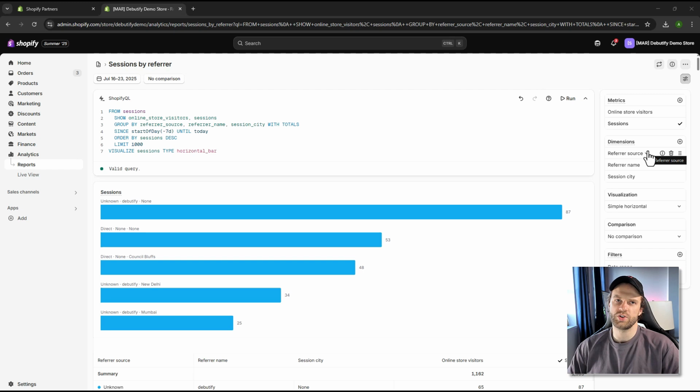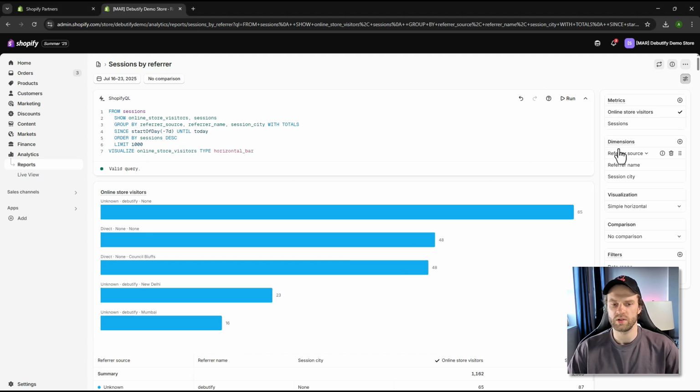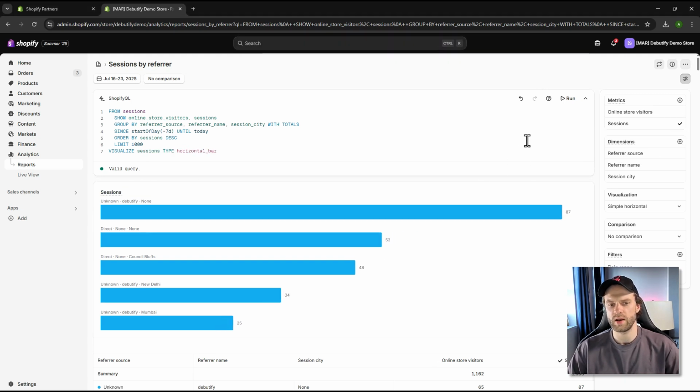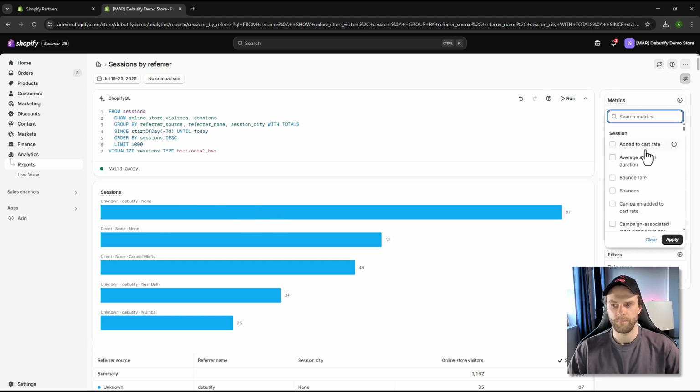if you have ever worked with Google Analytics or with data visualization like Looker, you're going to feel at home because this is much easier. But if not, again, you can add custom metrics here. So online store visits or sessions, you can switch it. Right now we are on sessions, you see here, so it's matching sessions. You can switch to online store visits, or if you want to add a custom metric for the sessions, or whatever, here you can add something else. Now it's breaking down into sessions or online store sessions, so it's organized in a way.